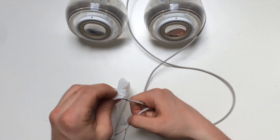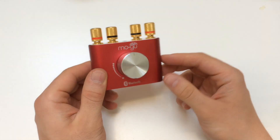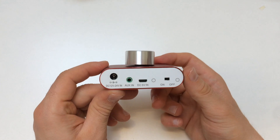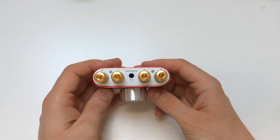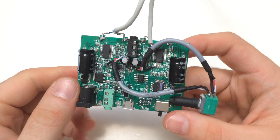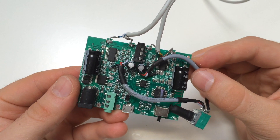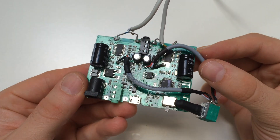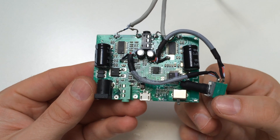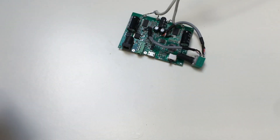Now I'm going to show you which amplifier I'm going to use for this mod. This is the Mogu 4.0 Bluetooth amplifier. I bought this on AliExpress. It was not that cheap but I think this one is really good for this mod. I don't like this case though — it's too big. I've already disassembled it and soldered the wires on it, and now I'm going to put it inside a 12V AC adapter case. I think this way it's a lot handier and easier to use.